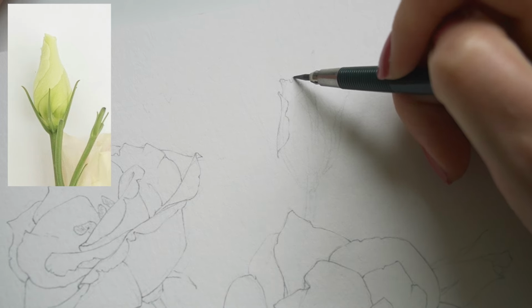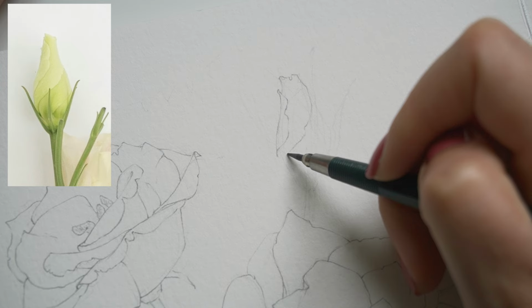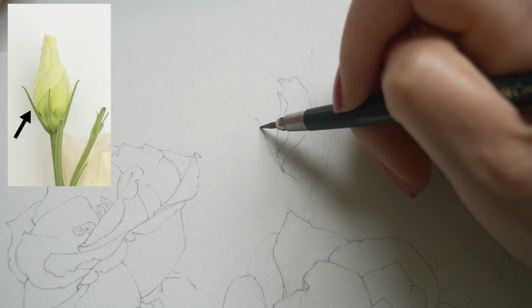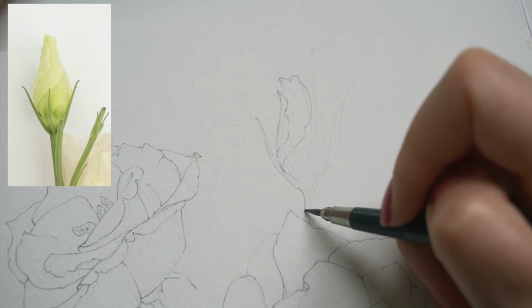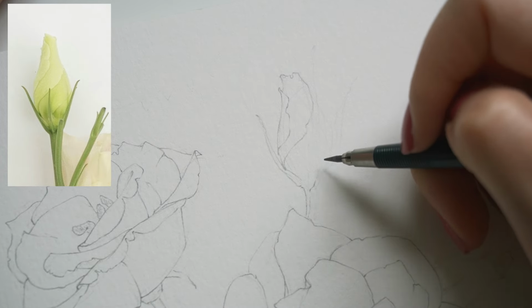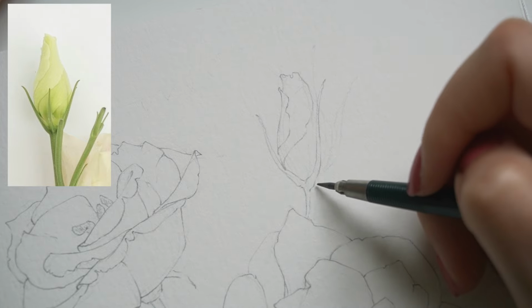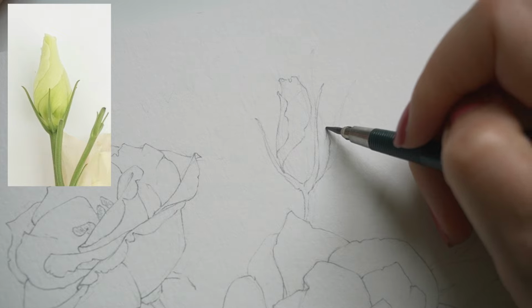We've got some beautiful little ruffles on this as well. And we're interrupted by this little bit. It's very stiff. I don't usually like stiff greenery, but I think we'll let it be for now. I don't love this one here. I'm going to move it over here. And I'm going to extend it, otherwise it would stop about there. So I'm going to extend it, make it a little taller, a little more graceful. And add another petal in here.